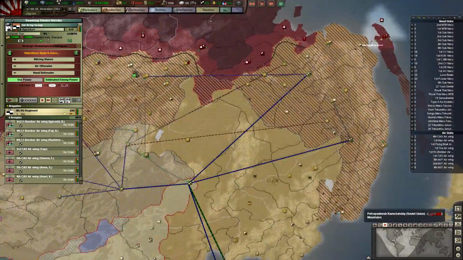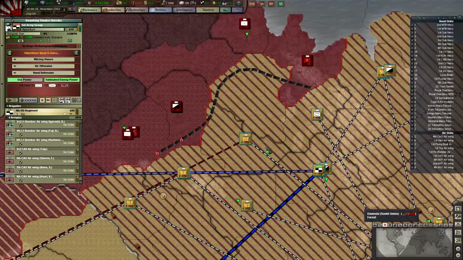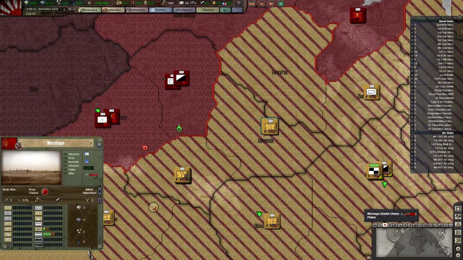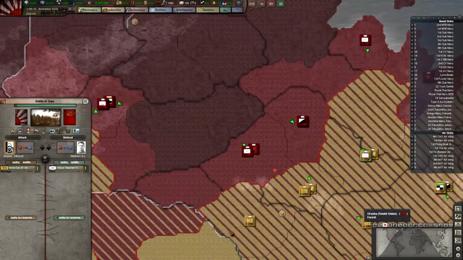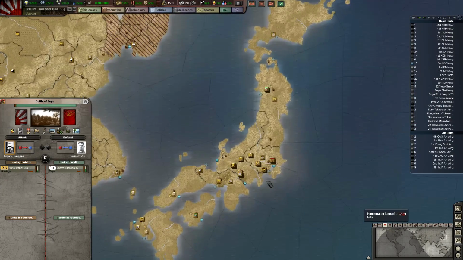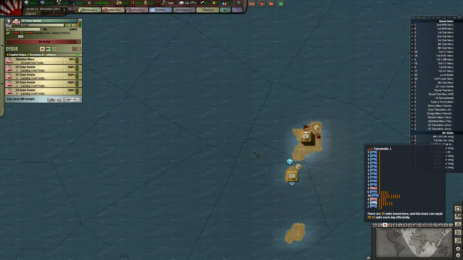I gave him a bunch of planes, though, to deal with. Yeah, look at these awful attacks. They're throwing my men into these terrible attacks for absolutely no reason. Yes, I know I put it on attacking status, but I didn't put it on suicide stance.